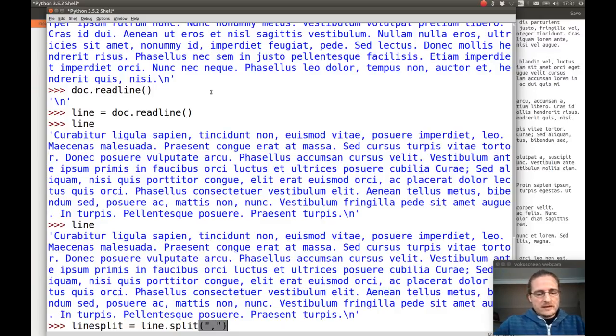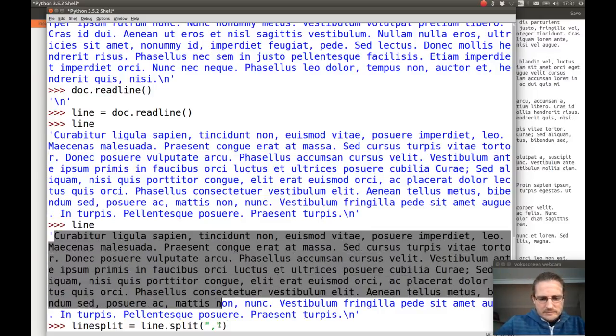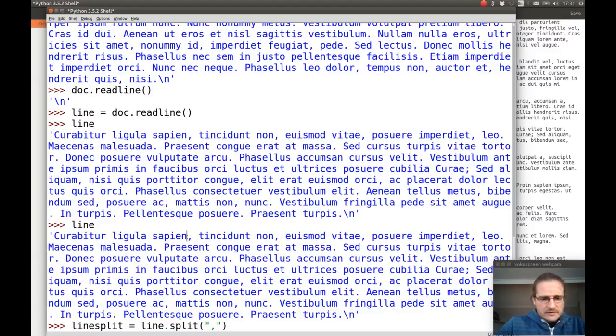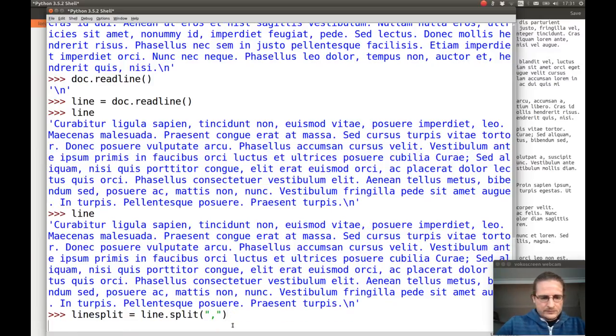And now line_split is a variable that references a list of this text being split by a comma. So we will have a list that contains this text as an element, this text as an element, etc. So let's have a look.